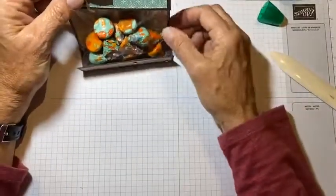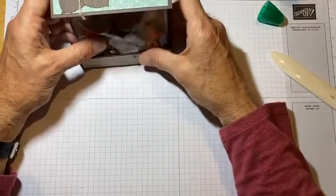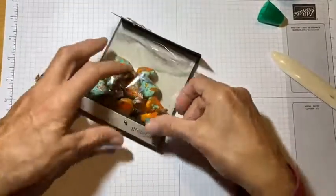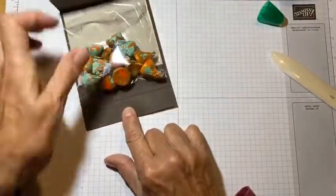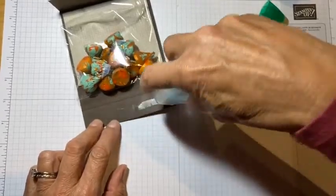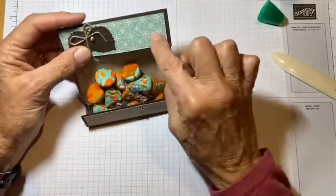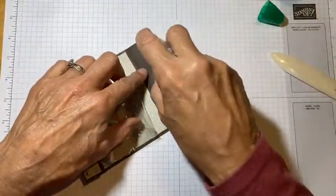I just don't like it to stick out wider than my base, and I want my candy to rest on the bottom — I don't want it to be hanging. So I'm getting it to rest on the bottom. Now I'm going to put just a little bit of adhesive — the snail — right there, stand it up again, put that on there. Then I'm going to put some on the top and close it right there. And then believe it or not, we are done.